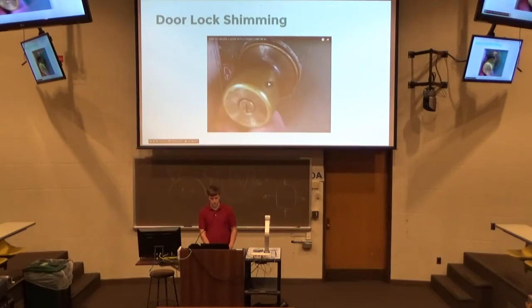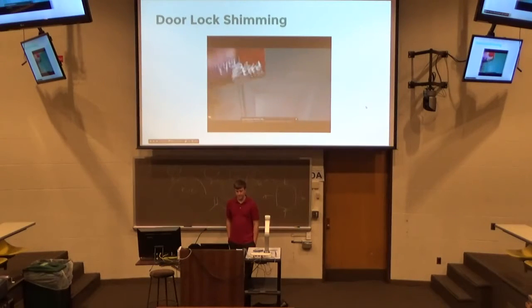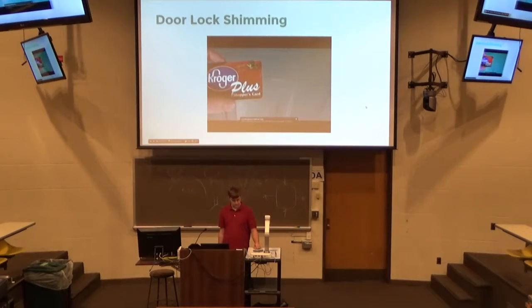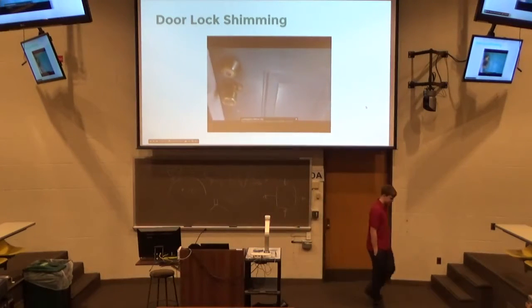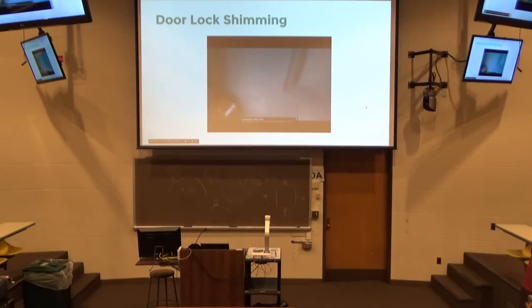Then we're going to go back to door lock shimming. So this is a harder version of just slipping a card if you have, like, the exploding door. Right, I'm going to show you how to unlock a door using a credit card or driver's license, whatever. In this case, it's a Kroger's Plus card. Do not use this for illegal purposes at all. Okay. Just in case you get locked out of the house.